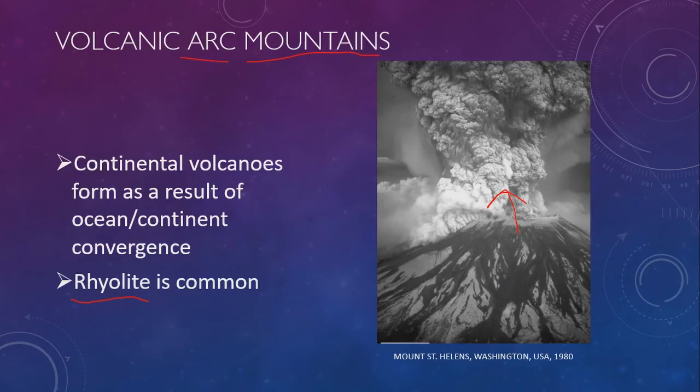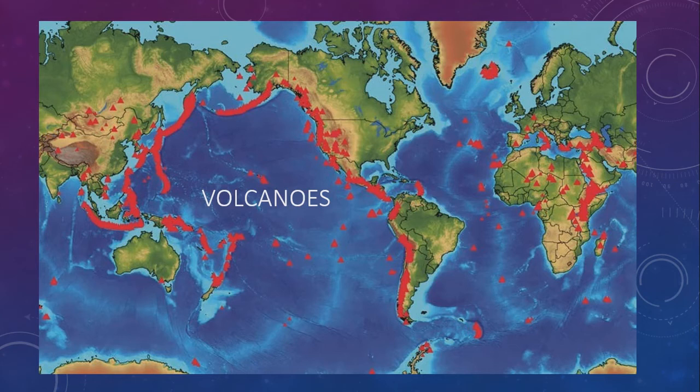And we call it an arc because oftentimes on the edge of a plate, it kind of forms a circular pattern. And so, for example, this is a map of all the volcanoes on Earth, and you can see this big ocean plate here is moving this way and crashing into our lovely United States, and in the process it's pushing underneath it and creating this chain of volcanoes that runs all the way down. On this side it's moving this way and going underneath Asia and all these islands, and we see all these arcs and chains, and we call this massive ring here the ring of fire on Earth, because that's the interaction that we're seeing here. So typically volcanoes are the most common on this type of plate boundary.